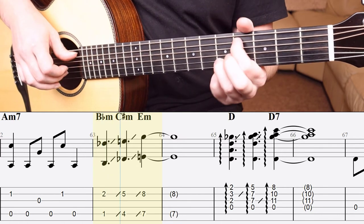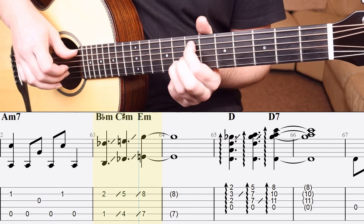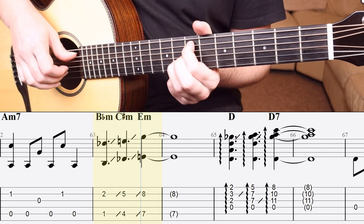Play strings 5 and 2 together, then slide the index finger to fret 7 of string 5 and ring finger to fret 8 of string 2. Play strings 5 and 2 together and let these notes continue to ring throughout bar 64.